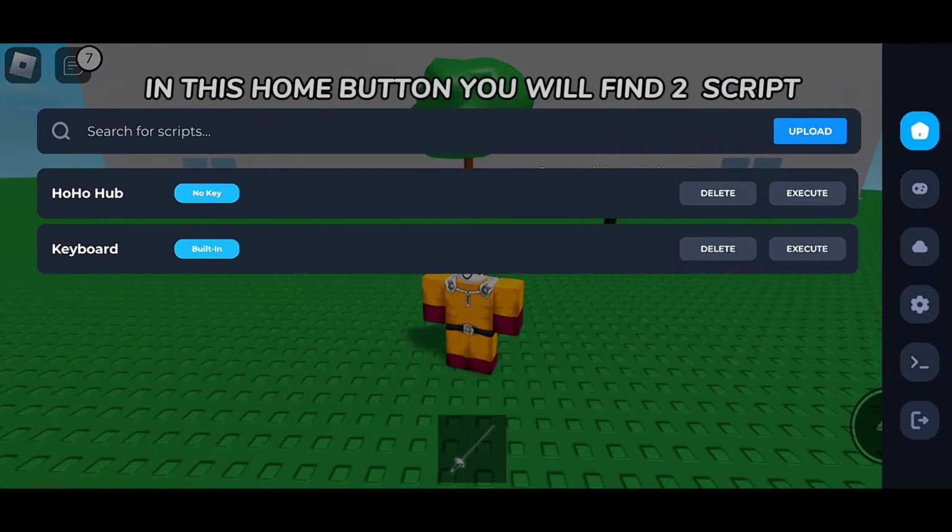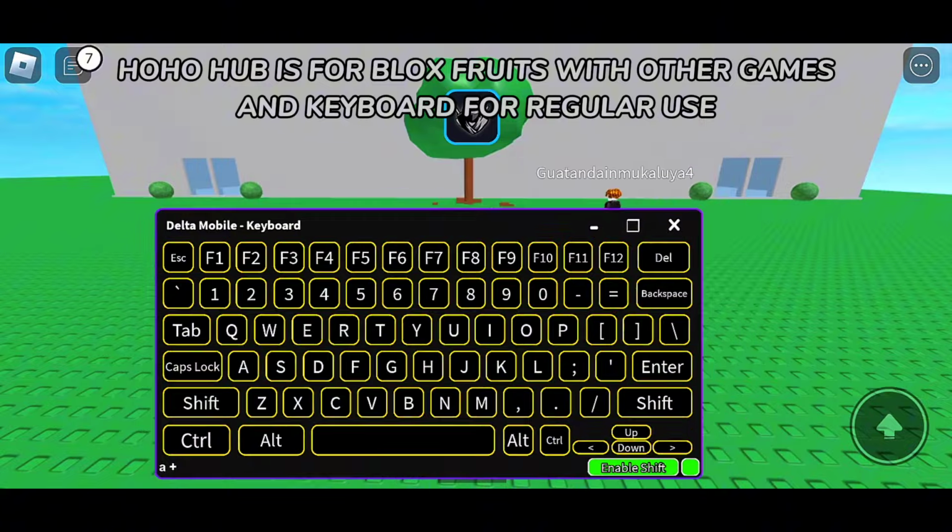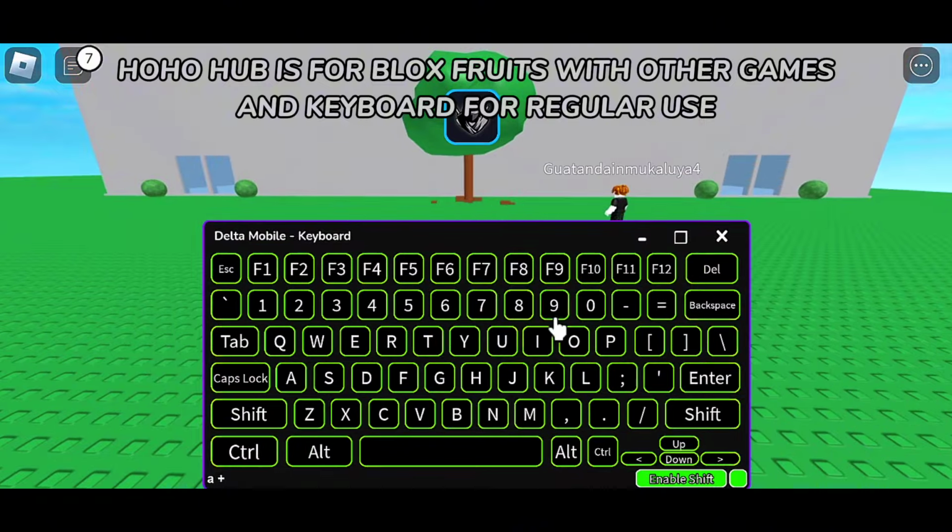In this home button you will find a script. Ho Ho Hub is for Blox Fruits with other games. And keyboard for regular use.